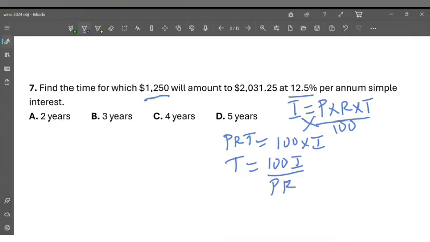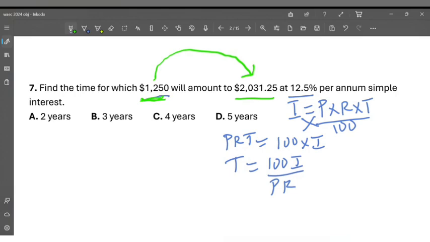All right. So I have the principal and the rate, as earlier mentioned, but the interest I wasn't given in the question directly. However, from your understanding of what interest means, you can get it from the question. The question says, how long will it take $1,250 to become $2031? So what is interest? Interest is simply the extra money that is added on top of the principal after a certain period of time has passed. If you notice, this amount moved from 1,250 to 2031. So whatever extra money was added to get 2031 is your interest.